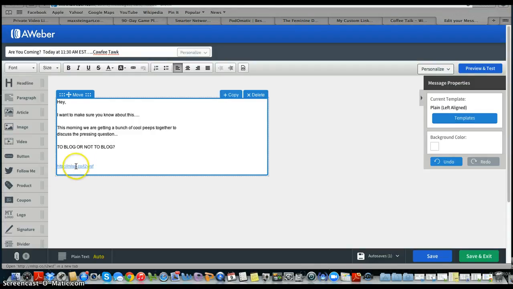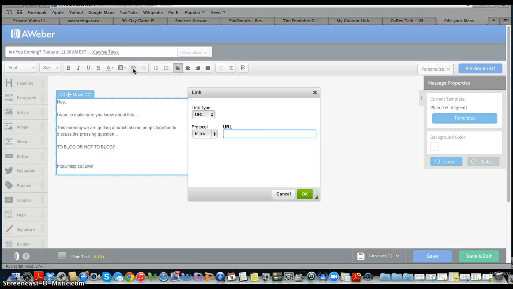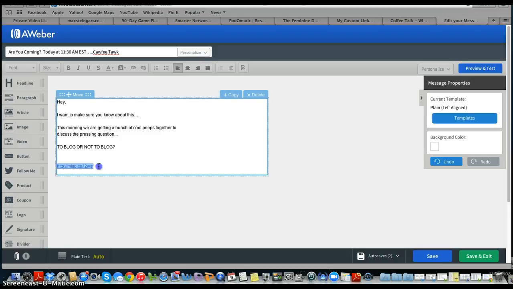Now, I went ahead and I cut and pasted the link here. If I didn't do that, I'll just unlink this for you, what I would do is just type the link, just like it looks, say it's successwithjendavis.com, then go up here to this link button and put the link right here in this URL spot, and you'll get a green check mark. That means that it exists and it's a valid link. So you want to see that. Go ahead and say OK to that, and now you'll notice that it's a clickable link. So that's what you want.